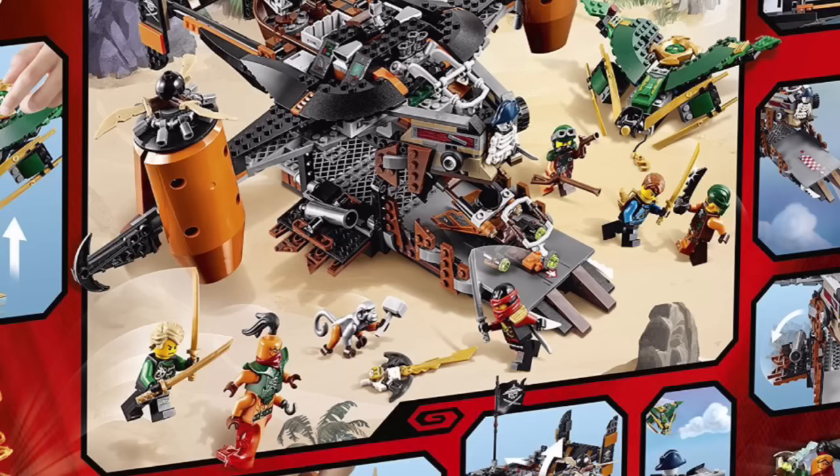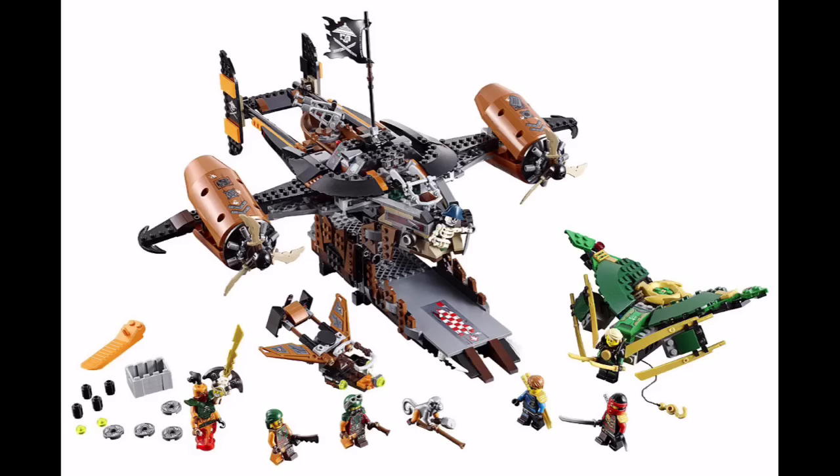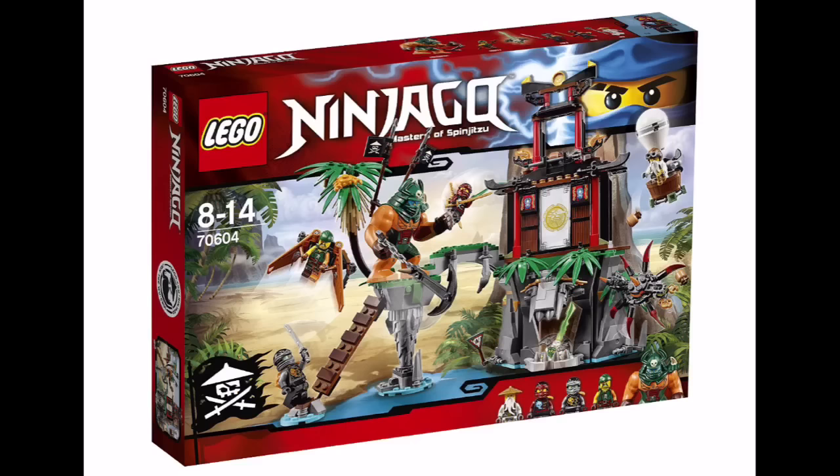Nauticon has a ghost tail piece but he's not really a ghost — he's a genie from a bottle. I don't know if Lloyd will get his mask in this set, but hopefully he does. Here's a closer look at the gin blade, which appears to hold a character inside. It looks like there will be seven to collect: Wu plus all six ninja. You can see Nauticon's bottle or lamp, and a closer picture of Lloyd's vehicle, Jay, and Kai in that new armor.